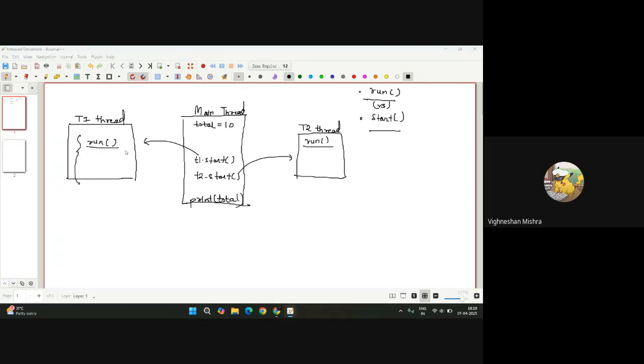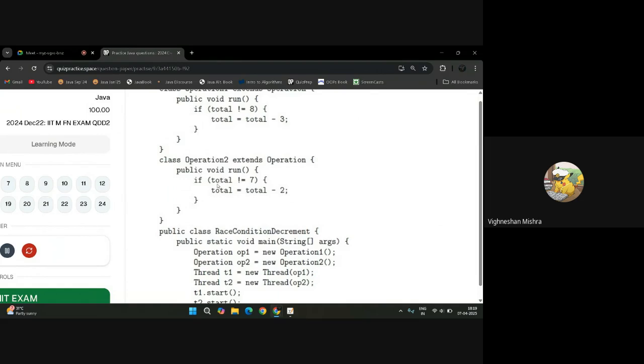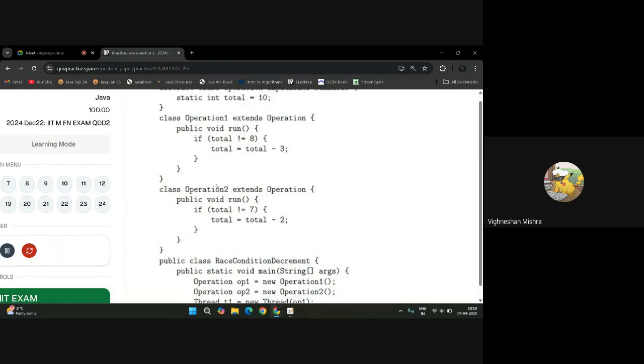Yes, so let's also ask Meta AI about the difference between run and start. It says that in Java, run and start are two methods used in multi-threading. While the run method contains the code that is executed by a thread, the start method is used to start the execution of a thread.